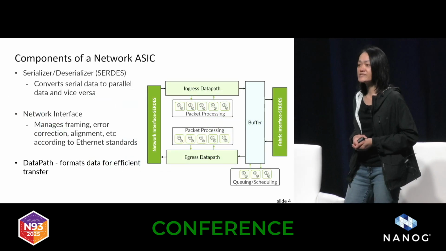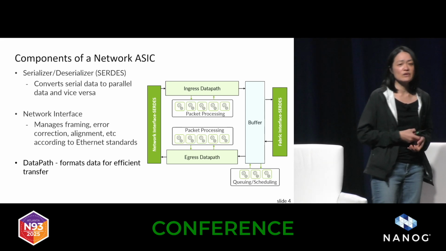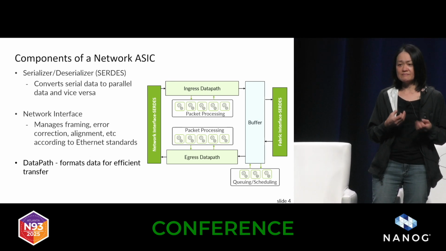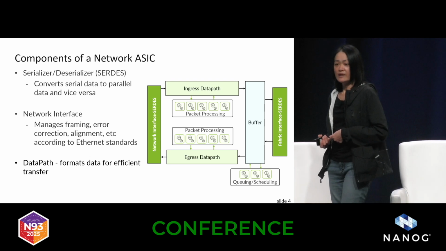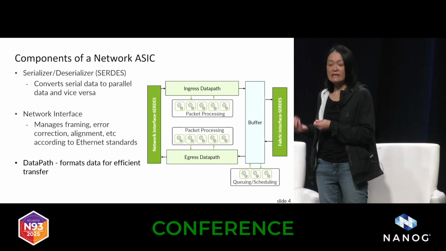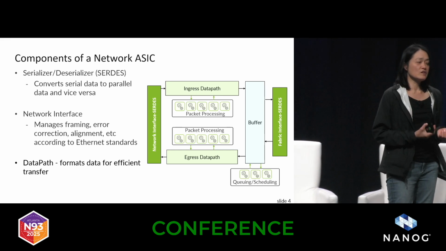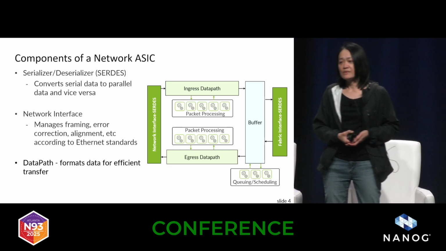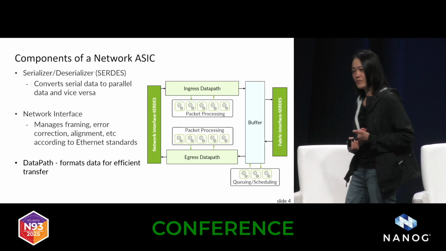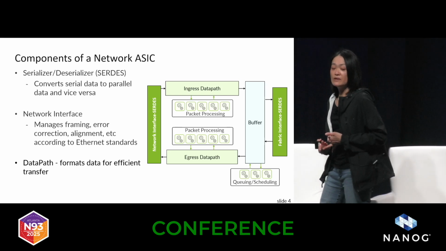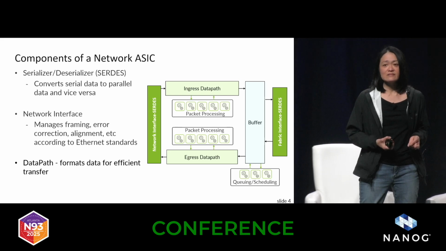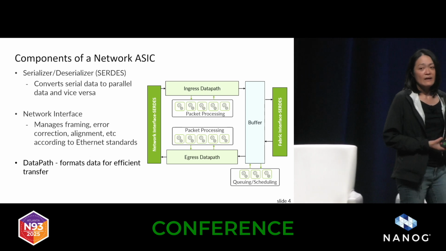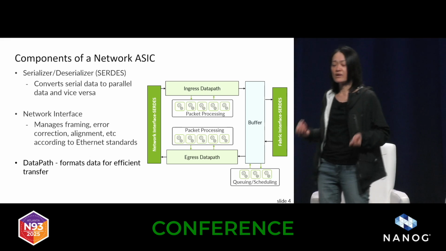Okay, so let's take a look step-by-step at what's actually in this ASIC. The first component you'll see in the ASIC is the serializer, deserializer, or SerDes for short. The purpose of the SerDes is to translate serial signal into a parallel signal. And in the reverse direction, you'll see it convert parallel to serial. We use a serial interface at the input and output of the ASIC because there are advantages to using a serial interface. With serial interface, you get fewer traces on the board, you can have less noise interference, and overall better signal integrity. And because of that, you get a higher frequency signal. You can send data at a higher bandwidth. And so overall, you actually can send at a faster rate than if you had a parallel bus.